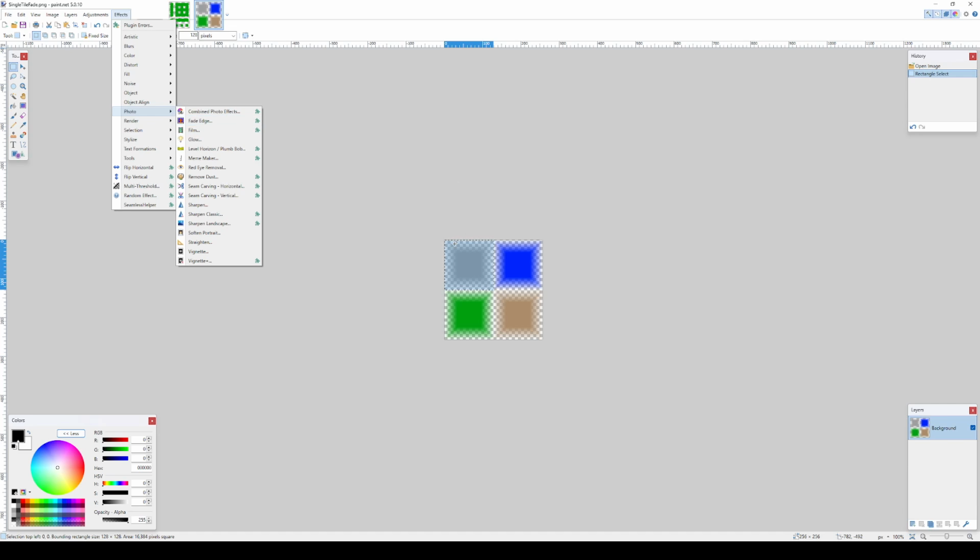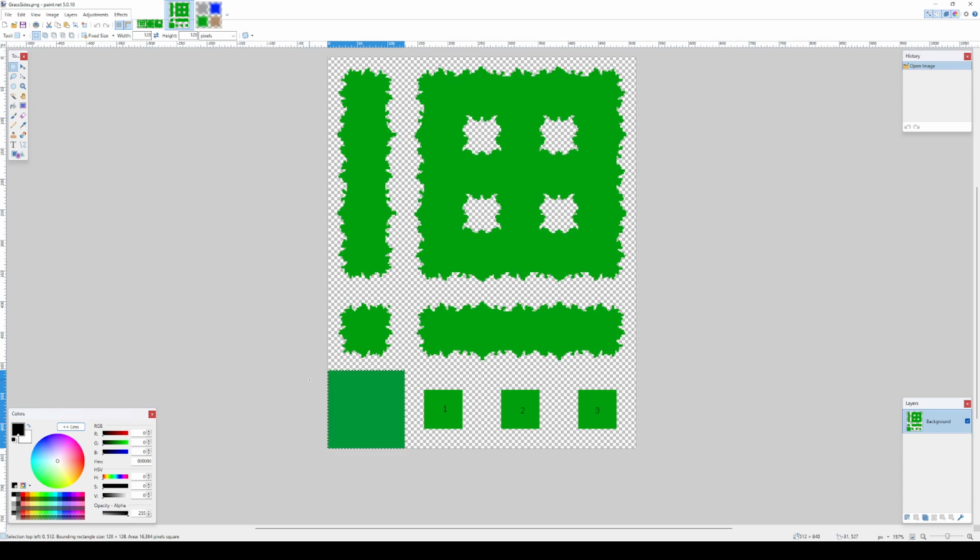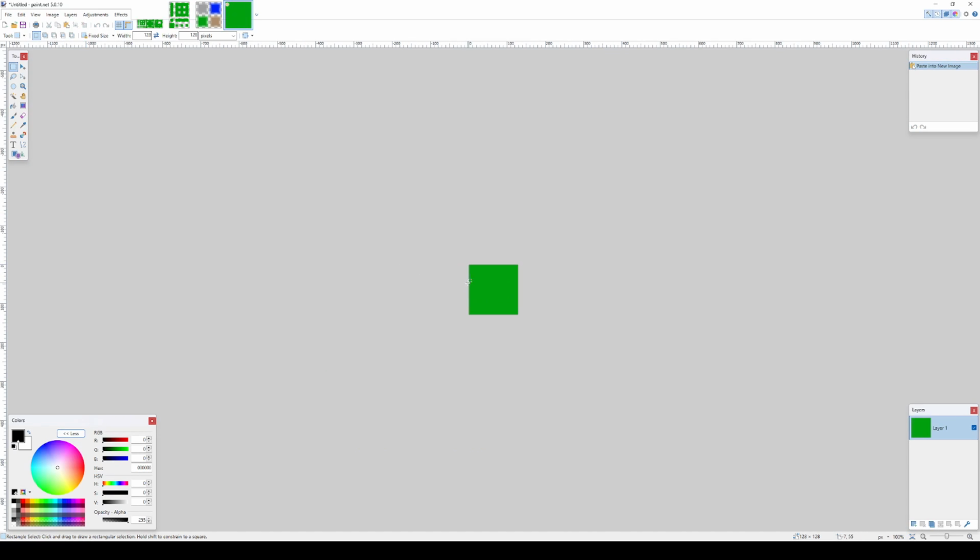what I ended up finding out when you're creating this is you start out with your base tile, this guy right here, and the setting for the fade effect is to set it to 32, because I have a 128 by 128 image, which means the center of this image is 64 by 64.